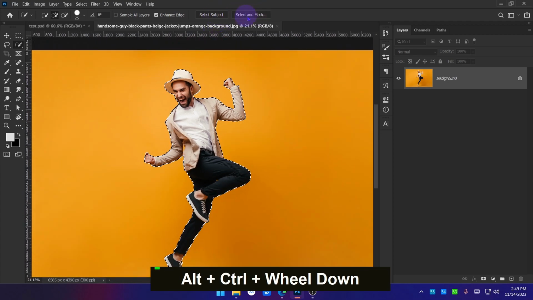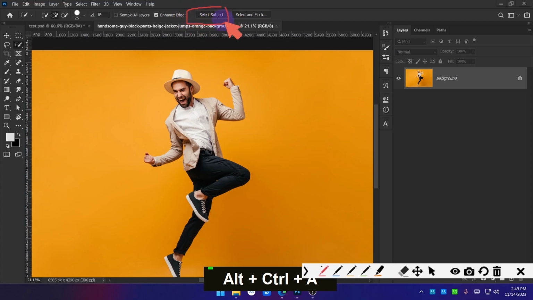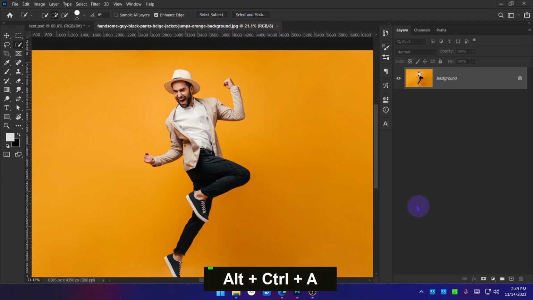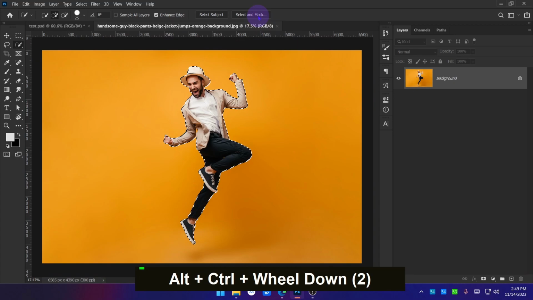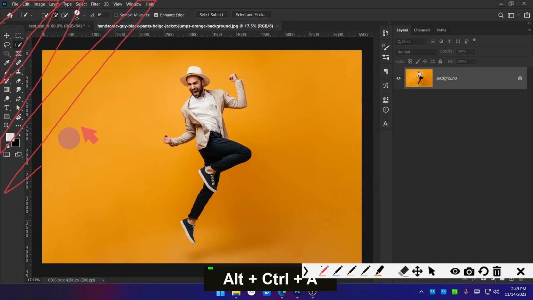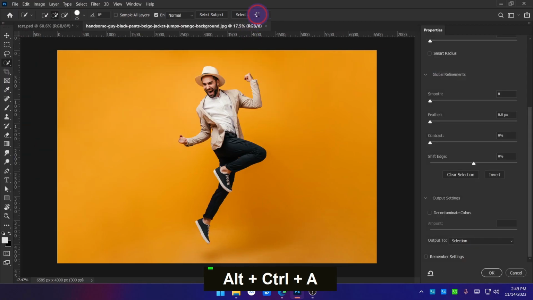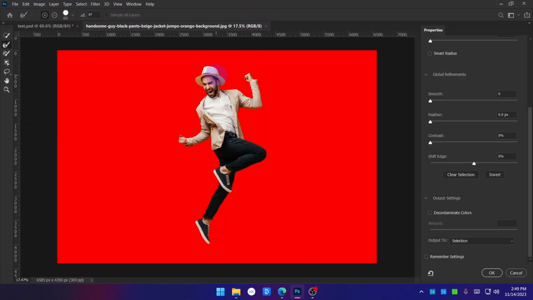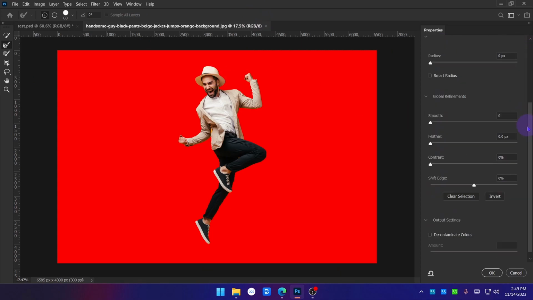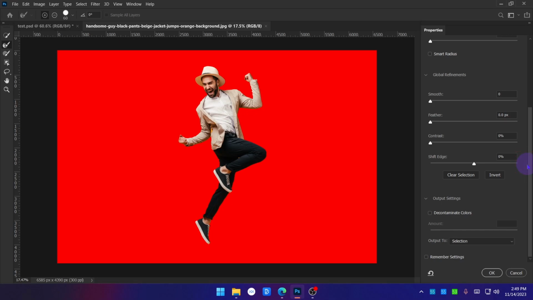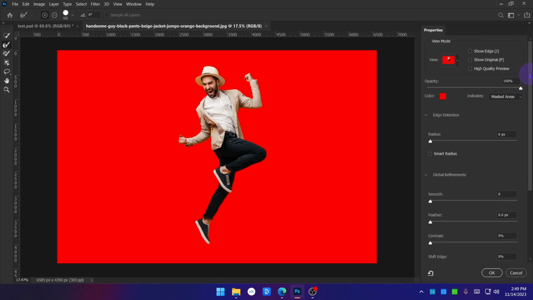Let's press select and mask this time. Once you press this, have a look at this entire user interface, which looks like this. When I press select and mask, it's going to give us a new user interface with all these options. In another video, I will be doing layer masking clearly for the more advanced things about this.